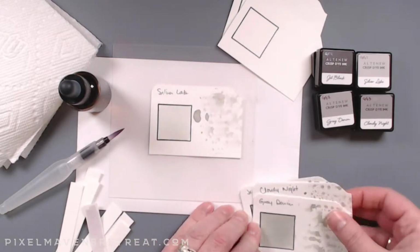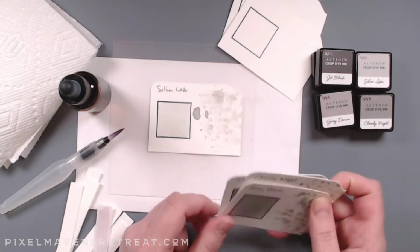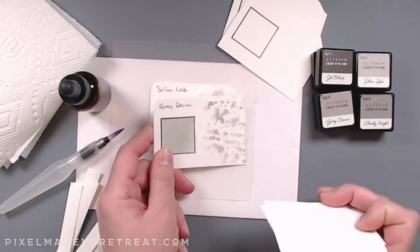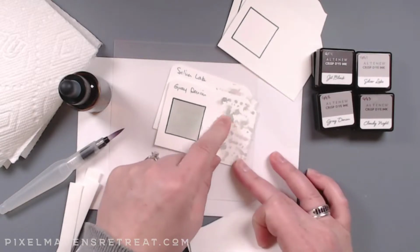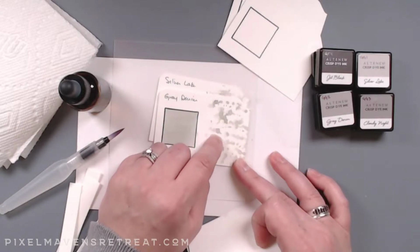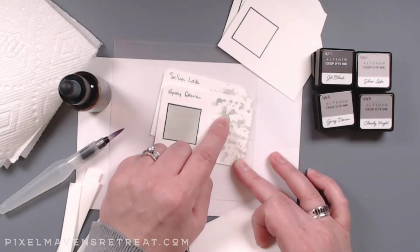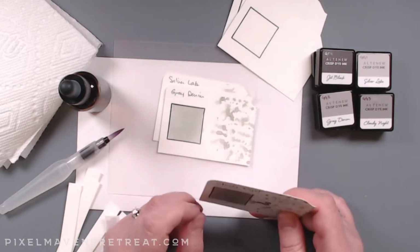So I would expect moving into the next color, these are all from the same color family, that going into Gray Denim, I would probably see more grays and pinks and greens, and that's what I see. I see darker pinks and almost a reddish peach color, and then a really dark green in here. And you can see that color separation in the swatch over here as well.